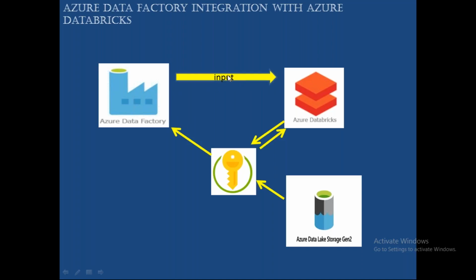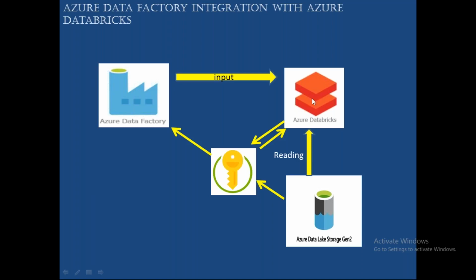Without passing inputs also, you can call the Databricks notebooks if the notebook is not expecting any input. But most of our notebooks will expect inputs. So I'm going to pass some input. Maybe I can pass my partition data as the input to this Databricks notebook. Then with that particular partition details, the Databricks notebook will connect to the data lake storage Gen 2, and it will read data into Databricks.